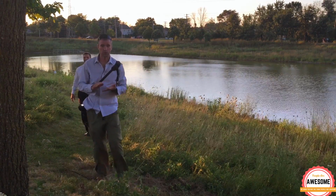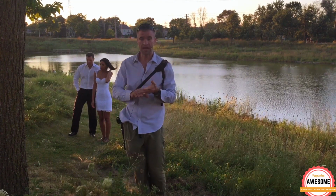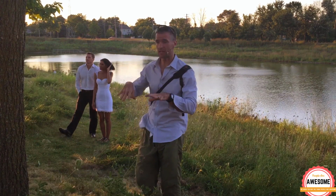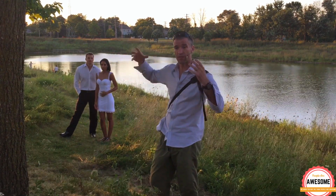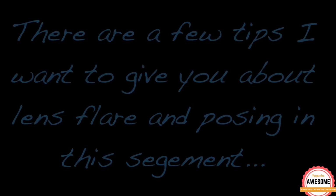Okay, so now we've worked through our three foundation poses where we've done side by side in the V, we've done hand in hand, and we've done front and back, guy and girl. What I want to do now, because the sun's getting a little lower, is I'm going to move right over here where there's a tree that's getting backlit in direct sun where I think we can get some backlit for our subjects as well. So we're going to pick up and shift over there and see how it looks.